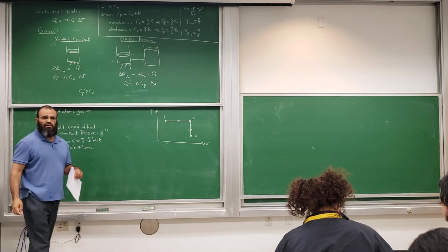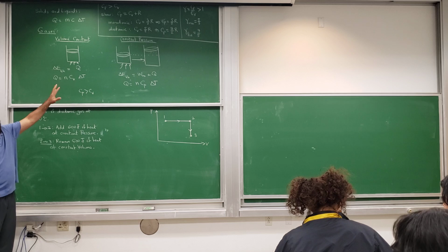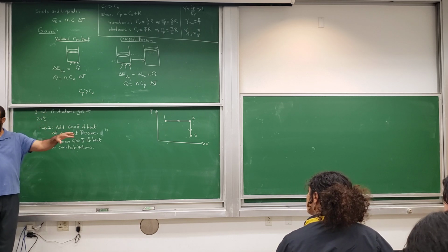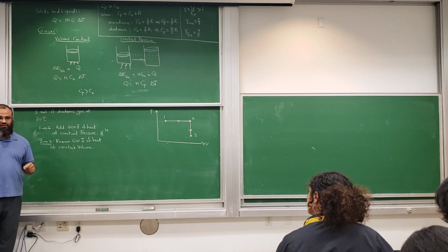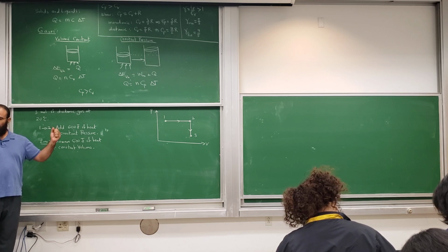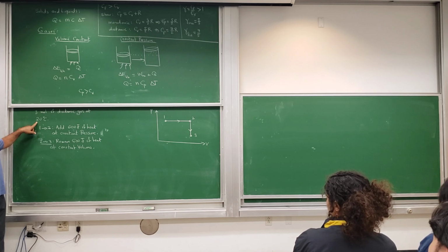Now, let me ask from your intuition on what we know about CP and CV. We injected 600 joules of heat at constant pressure, and then we removed 600 joules of heat at constant volume. Is the final temperature going to be 20 degrees Celsius? We started at 20. Then we added 600 joules in a special way, and then we removed 600 joules in another special way. So is the final temperature going to be 20, more than 20, or less than 20?